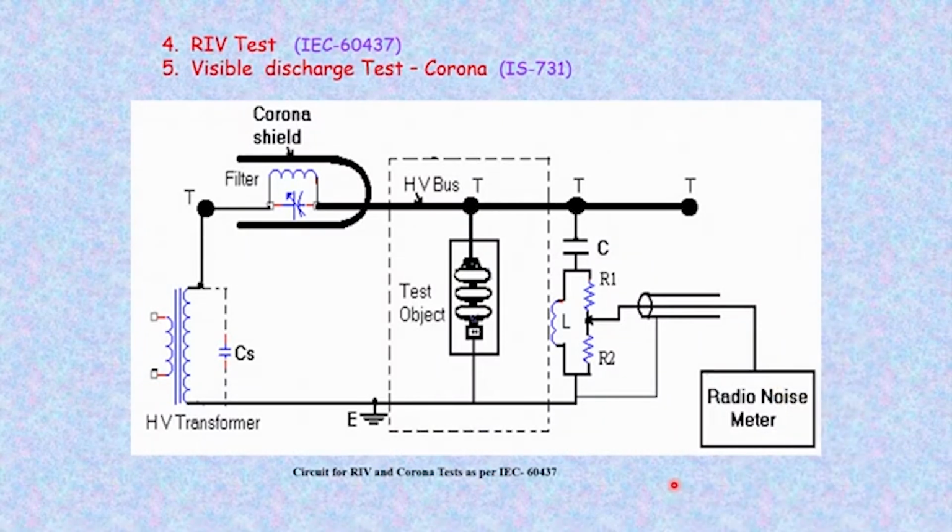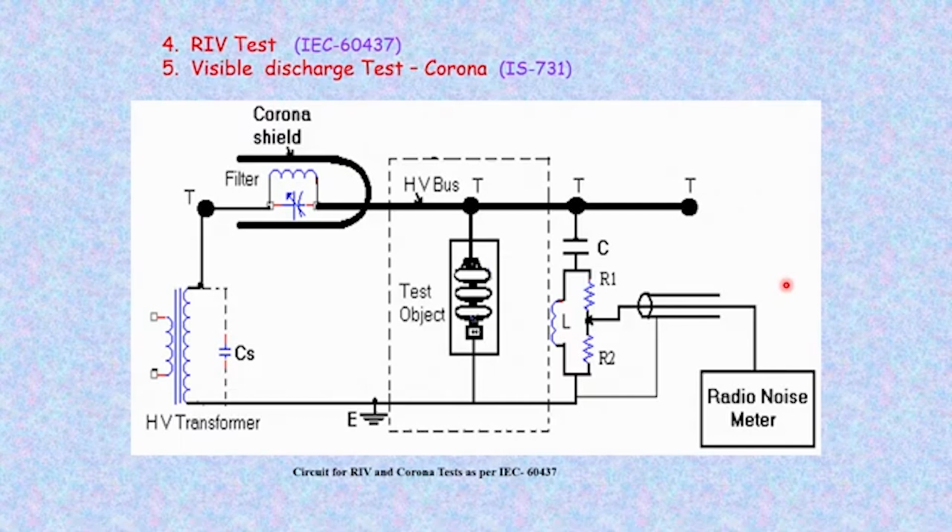So, we come to the important test which we were earlier discussing, the radio interference test. Why this test is very important is clearly specified in the IEC standard, International Electrotechnical Commission standard 60437. It clearly explains the importance of radio interference measurements for all high voltage, extra high voltage and ultra high voltage equipment. The discharges happening on the surface of hardware and corona control rings could travel and create problems with the communication network.